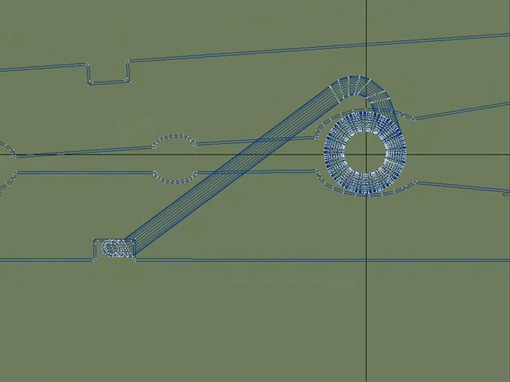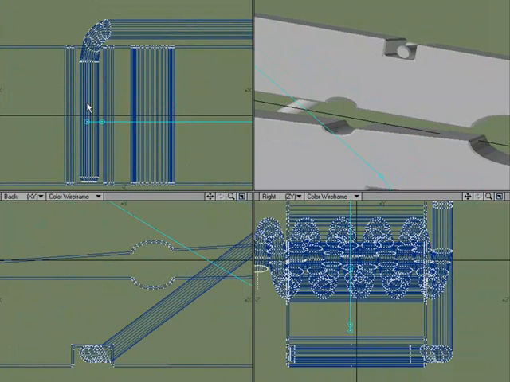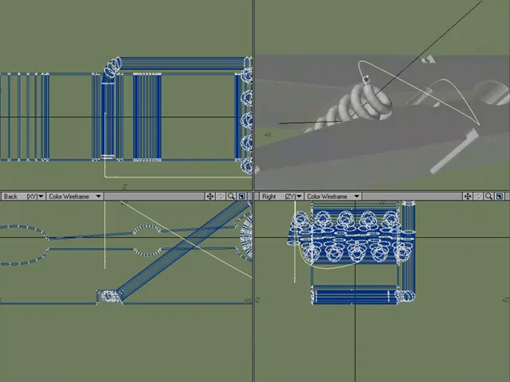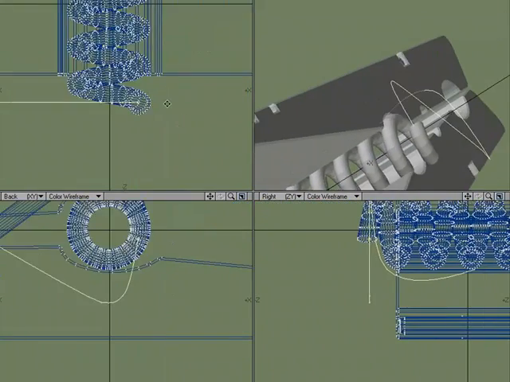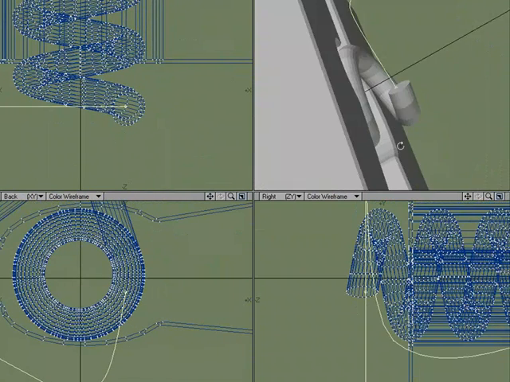So come over to Create, Spline Draw, click, have it come down, come over here, something like that, and I'm going to grab that curve, move it over so that it lines up with my polygon here.